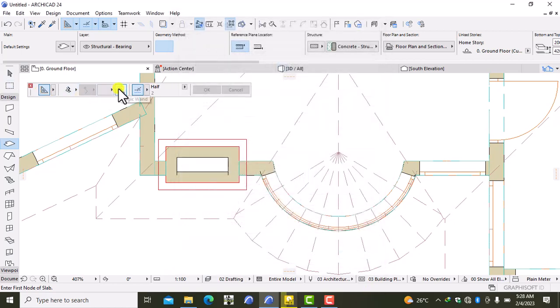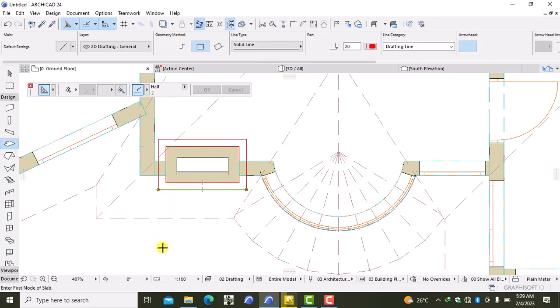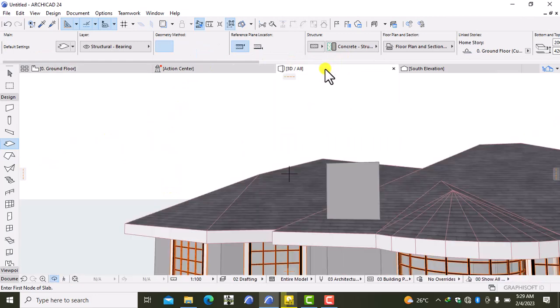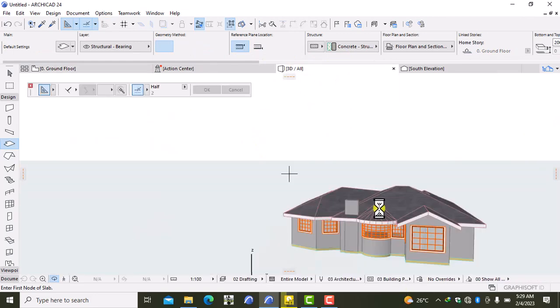I'm still going to use the magic wand, so just come on over there. Let's see, the magic wand. Yeah, just go ahead and move the magic wand like that. So then come to 3D. Let me first go back to the ground floor.